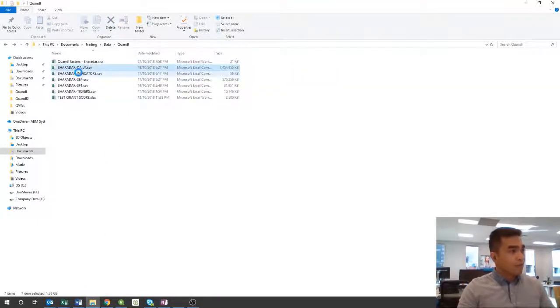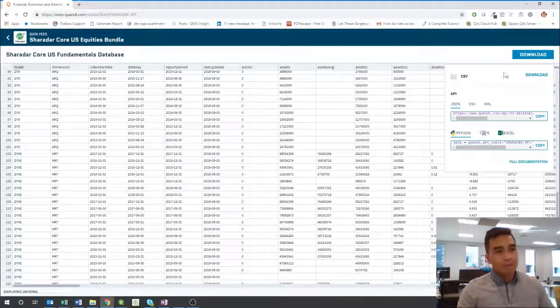So over here there are a couple of different applications, CSVs actually. So there's the daily, the indicators, the SEP, and SF1 and tickers. And there's a couple of other files in there, but we won't use those. But if you follow along from the article, the ones that I downloaded were indicators, SEP, SF1, and tickers. And if you just follow the sample ones, you're actually going to get a lot of information out of that.